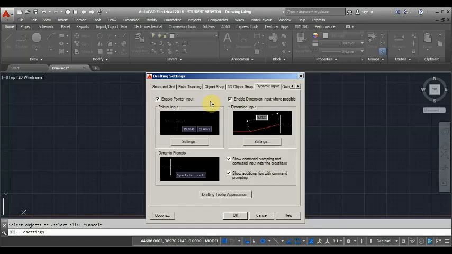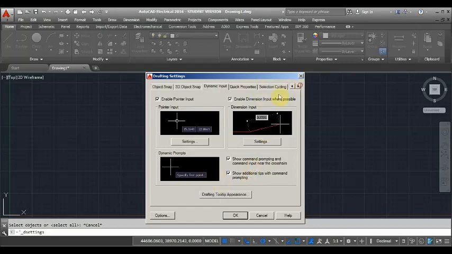While we are drawing, the pointer input lets you input data near the cursor, so whenever it shows, you can directly enter the value beside the pointer. Here are the dimension input and the dynamic prompts. The dynamic prompts, like specify the next point, specify the angle, or select the objects, will be displayed beside the cursor.